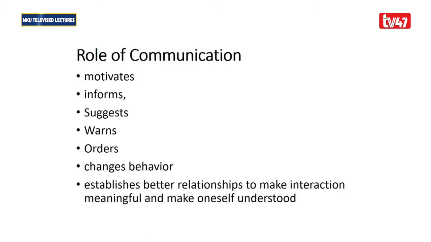For instance, we all know there are areas that are very risky. So it is the work of the communicator to tell us the areas that we can't go and the areas that we can go. And then they'll also tell us what to expect. Like every time we hear media telling us there's a planned attack in a certain area, so don't visit that place. And it so happened. So we got a warning from media through the communicator.